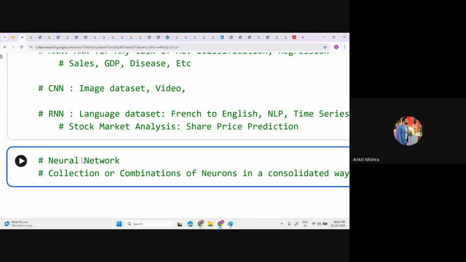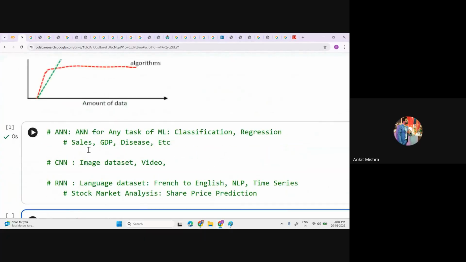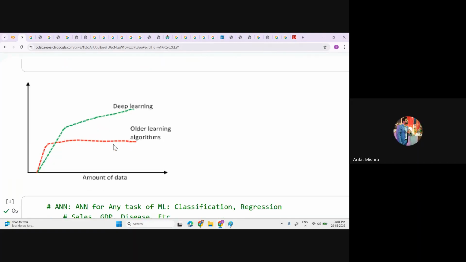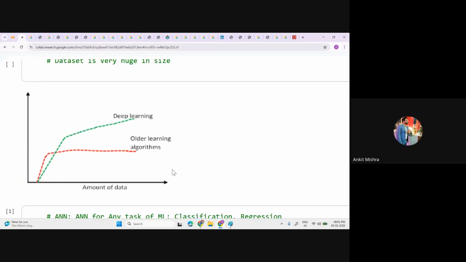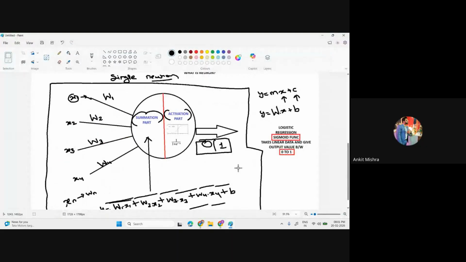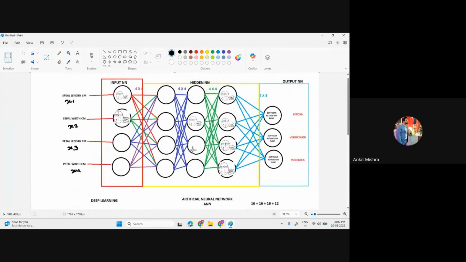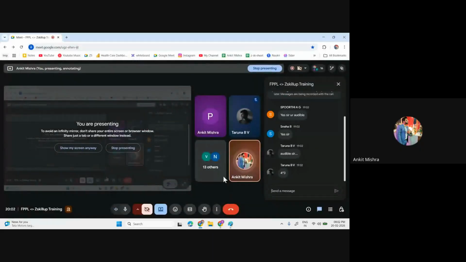So candidates, this is from my side for today. Today's class was not based on implementing the mathematical or practical code part. Today we have simply understood what exactly an artificial neural network is and what the different sets of parameters are. If someone says ChatGPT is trained on billions of parameters, you need to understand that. We also understood the different deep learning techniques: the artificial neural network, convolutional neural network, and recurrent neural networks. I think this is enough for today.